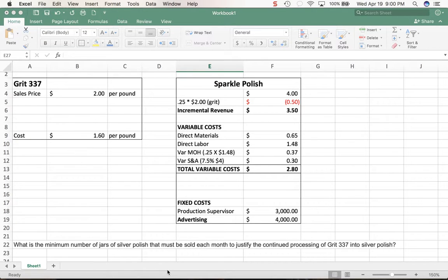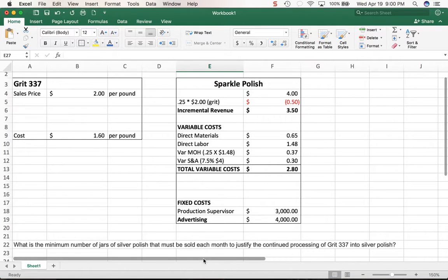Okay, here's the last part of that question, which is what is the minimum number of jars of silver polish that must be sold to continue to justify turning it into silver? So this is actually something that you and I covered back in chapter 3. So I am going to refer you back to page 84 of your textbook.